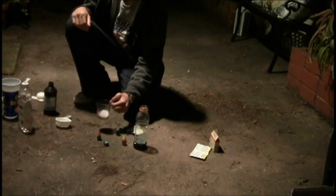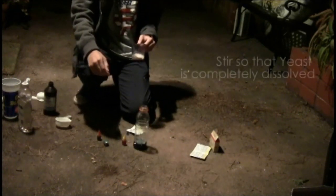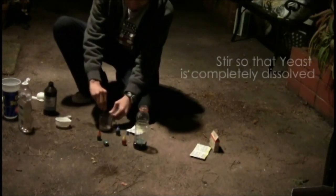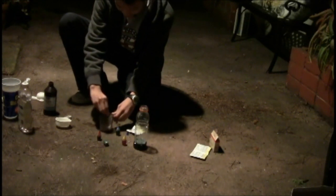Do you have a stick? Sure, you could find one. I mean, we're outside. Here. Okay. And if a spoon is not available, a stick can be used to stir. Ooh, it's like milk.